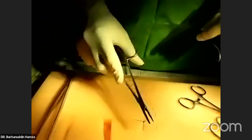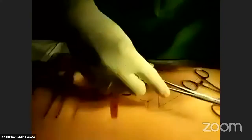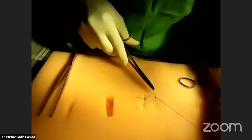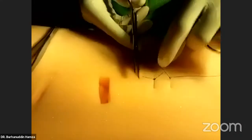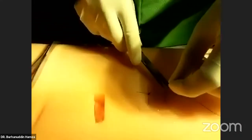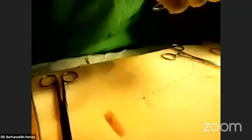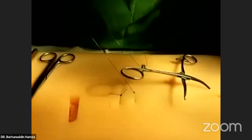For example, if you're stitching the fascia or something, you can go on. Like you put this, right? One of that. I can either cut this or I can cut it. Now here I cut both. So here I'll just cut this portion. I'll only be cutting the short end. I cut the short end, and now I will continue. We call it continuous.